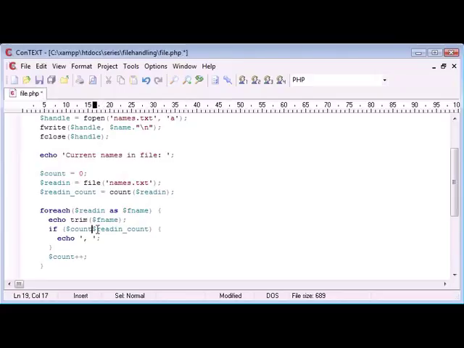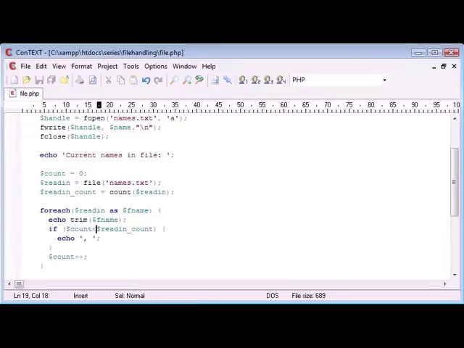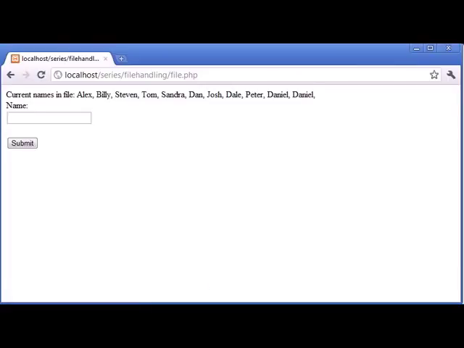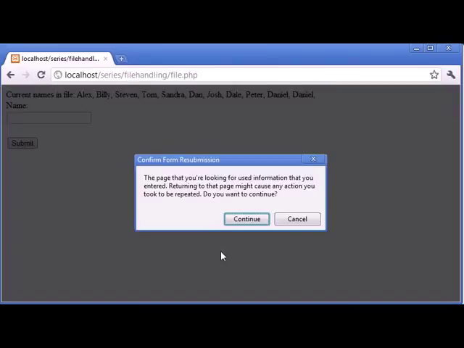So if count is smaller than readIn count, let's add another name to the list. Just do Daniel this time and click submit. Oh dear. Okay. Count is 1. Let's change that to 1 perhaps. I think that might be the problem. We'll just keep adding Daniel.